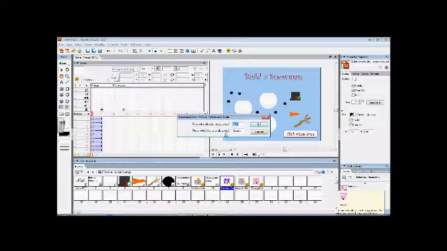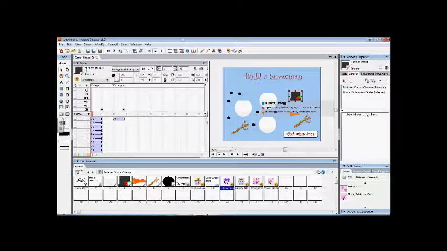I'm going to accept the defaults, but please know you could determine which key would rotate the sprite. In this case, it's Shift. You can determine which key would scale the sprite. In this case, it's the space bar, and all they do is use the word space. I'll accept the default. Scale means make bigger or smaller. Hit OK. Let me just test this one so you can see it.